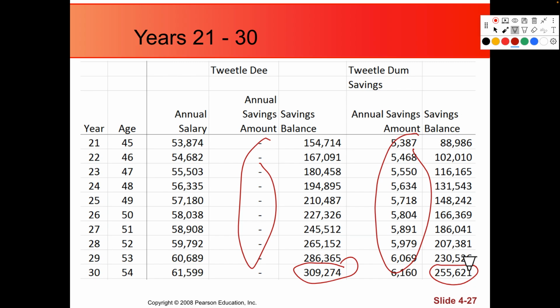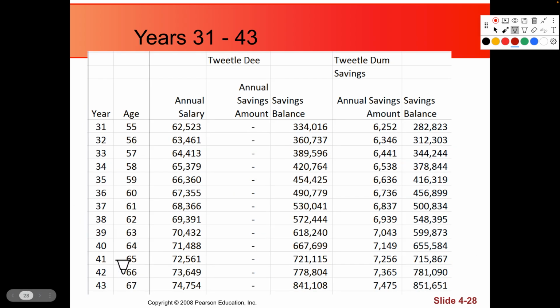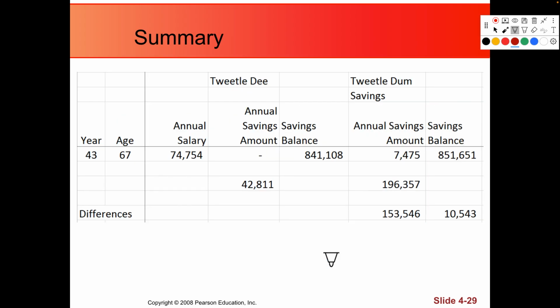So here's the thing, is now they're at 54. What happens at final when they're going to age 67 to retire? Yes, Tweedledum does finally catch up, but it took how many years? It took 33 years of putting in to catch up to 10 years of putting in and then stopping. Okay, so when we look at the details, Tweedledee put in $74,000 of their own money.